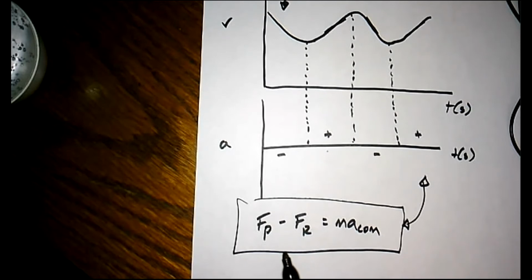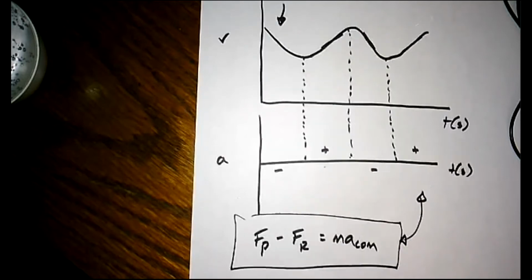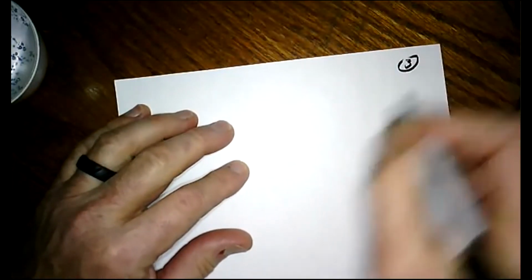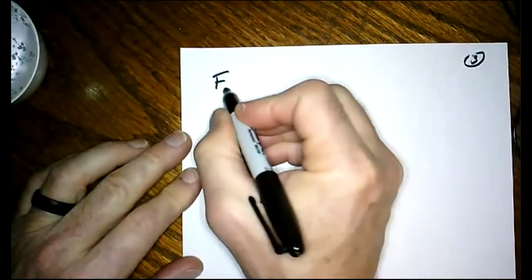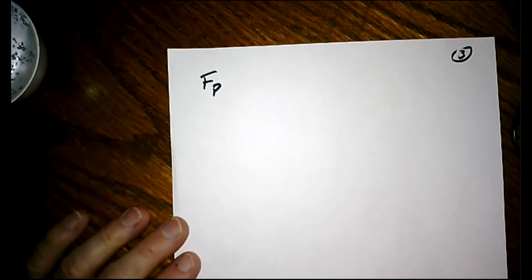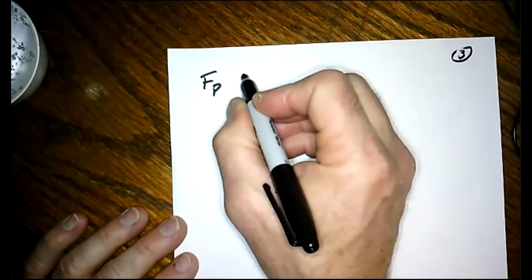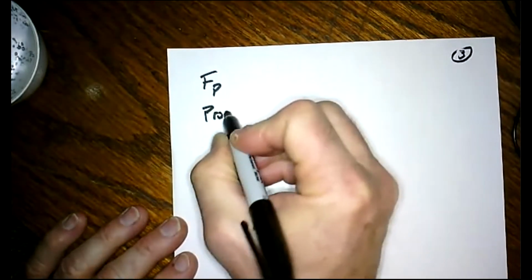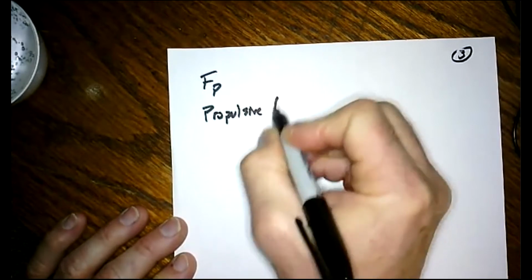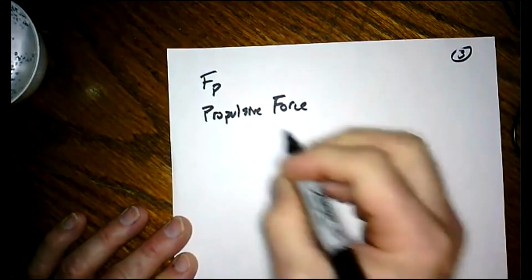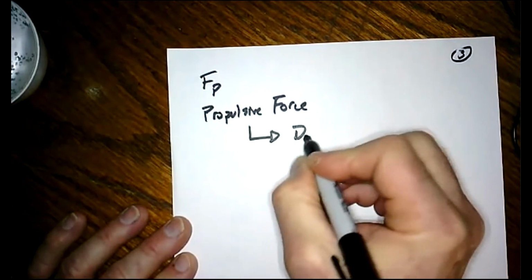But now let's dive just a little deeper and look at these forces a little bit more. I got another piece of paper. So let's look at propulsive force. Where is the propulsive force coming from? Well, we dealt with this before. And this propulsive force during swimming is a drag force.